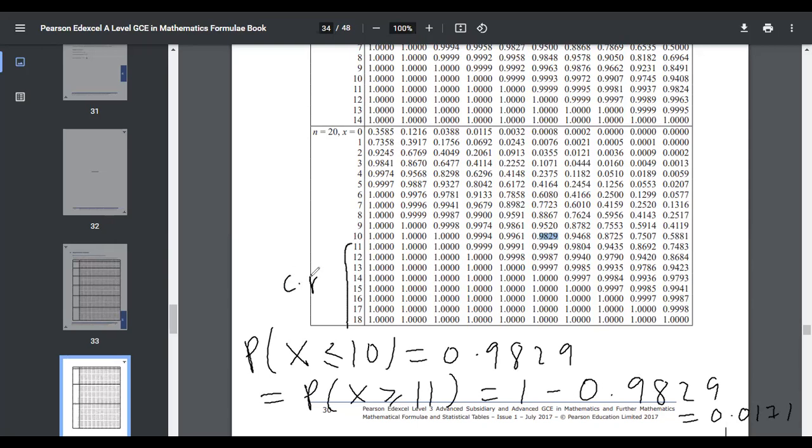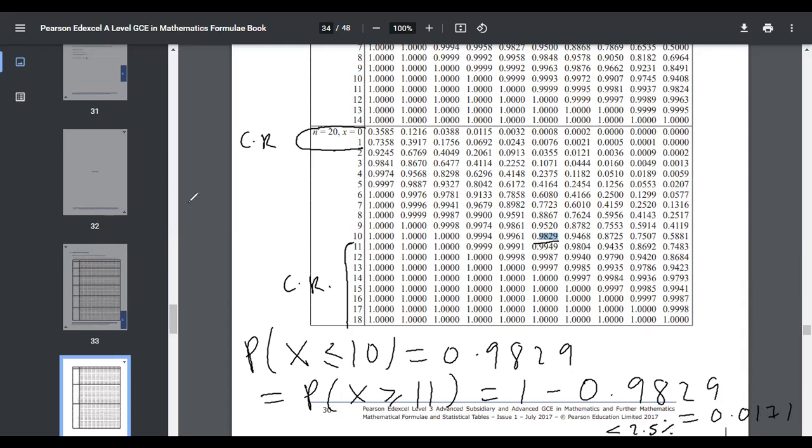So I'm going to call C our critical region. We know that 0 and 1 are in our critical region. These are numbers of successes that, if we got them from our data in our sample of 20, we would have to reject H0. Now let's look at this probability here. The probability of getting 11 or more successes is 0.0171, which, let's be really clear, is smaller than our significance level of 2.5% in the upper tail.